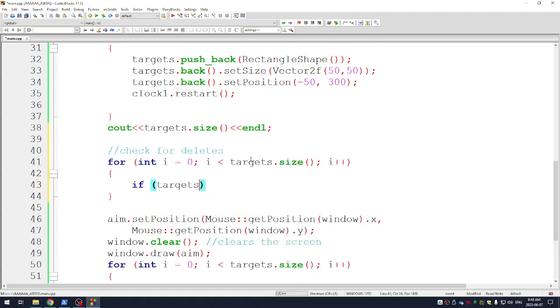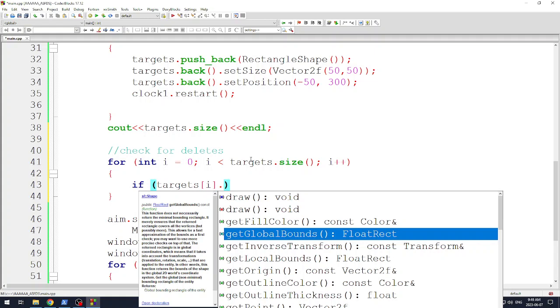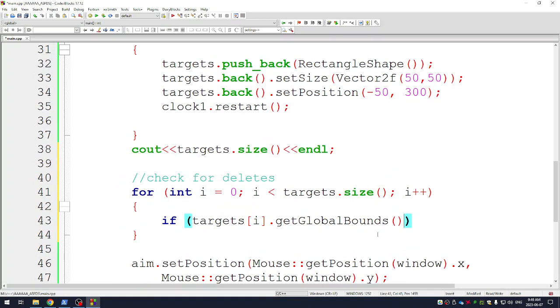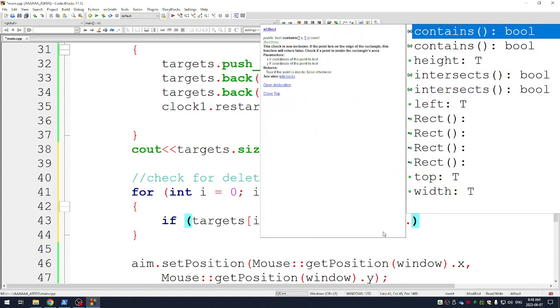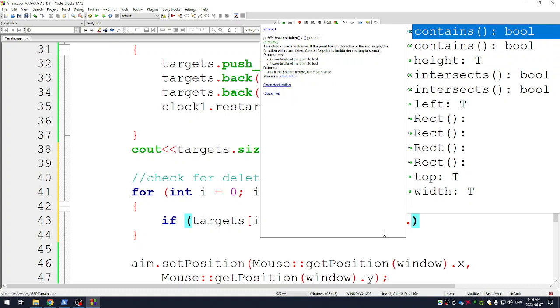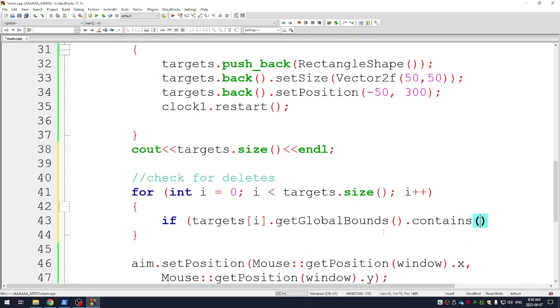targets I. Here's a way to check really basic collisions. So I'm going through all my targets, and there's this command in here called get global bounds. You can see that. Okay. And get global bounds has more commands. I guess you could say intersects. You could also say contains. I really want to just know if it contains my mouse point. So could I give it my mouse point? It's looking for a vector 2. I might just say intersects.